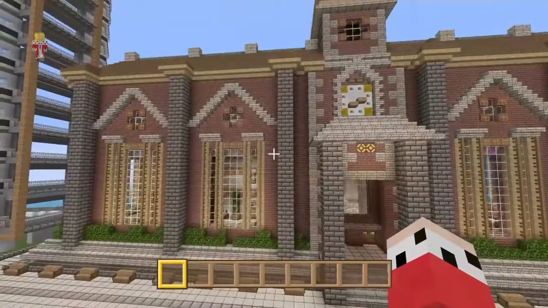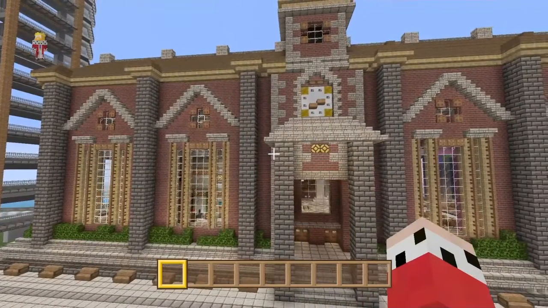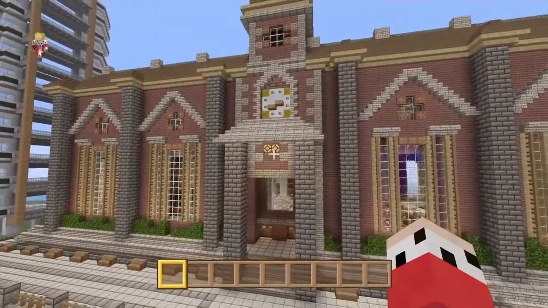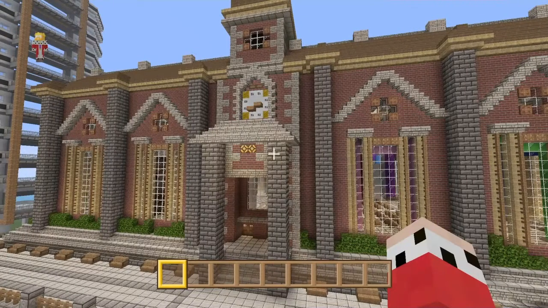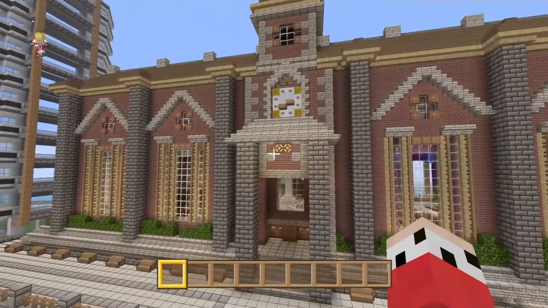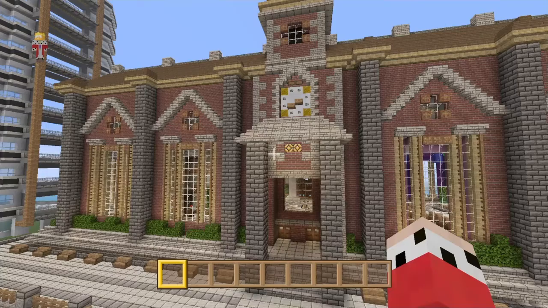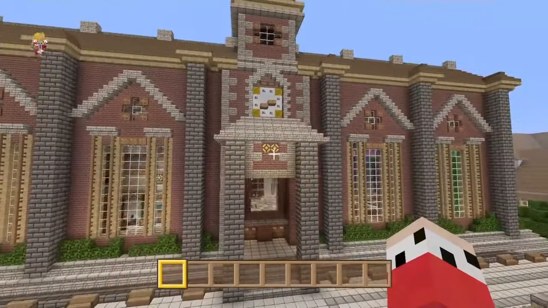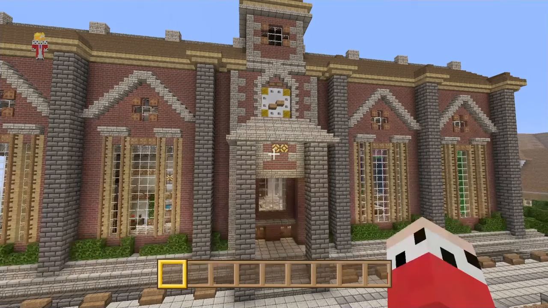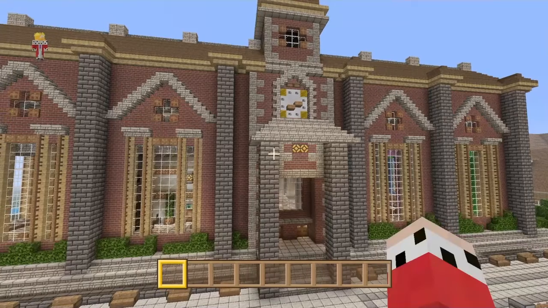So my first tip is to look at Google Images and take the ones that you like the best and save them. You don't have to save them, but if you have another computer right next to you, you can just look at it and take some ideas from each town hall build and put them into one build. And that's what I did. That's the first tip.